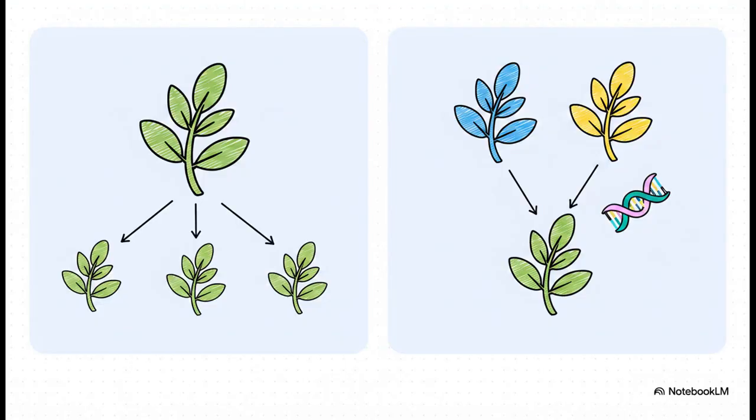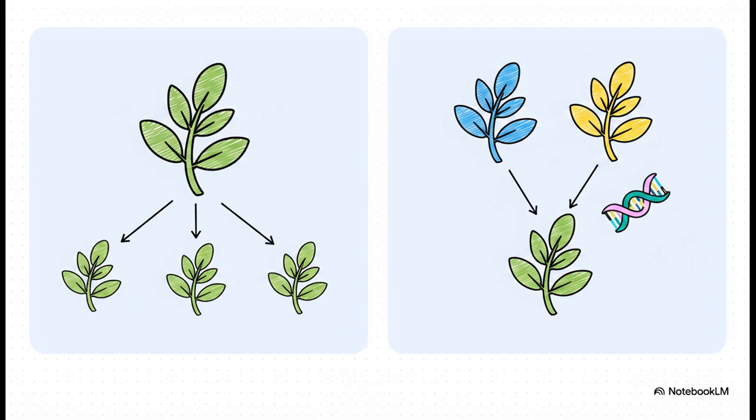At its core, reproduction is really just biological recycling, right? It's nature's way of making sure the story keeps going. But there are two very different paths to get there. Asexual reproduction relies on just a single parent producing exact morphological and genetic clones. It's basically a fast, highly efficient cloning machine with no gender involved.